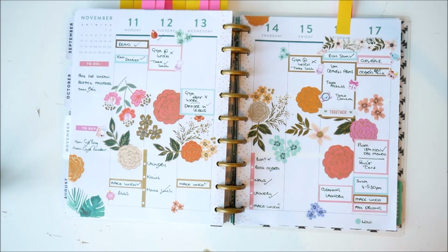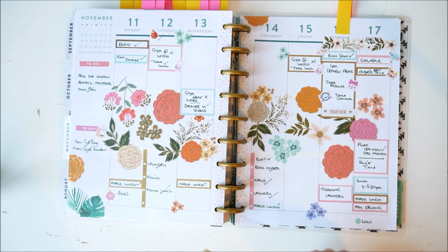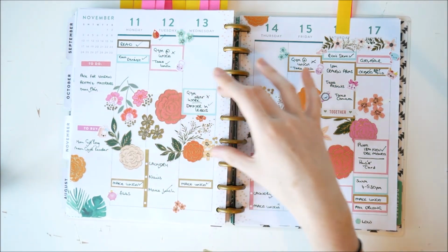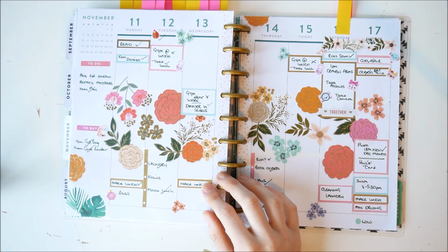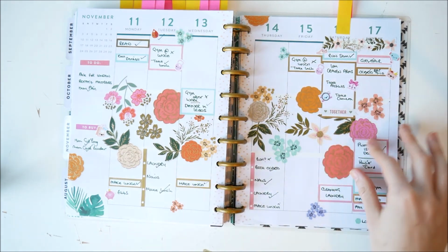So this was doing something a bit different as well. I saw a video by Heather Kell, who makes loads of planning videos, and she had done this thing where she puts flowers in the middle, so I just shamelessly copied her, and it kind of worked. I quite liked it. This was a November spread, so it's the autumnal colours.